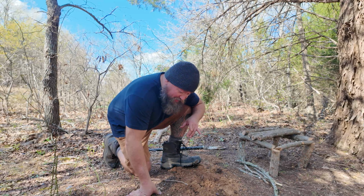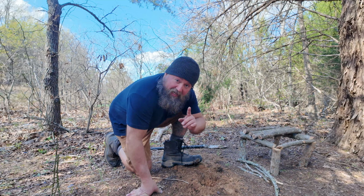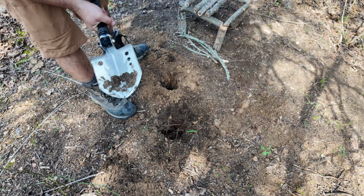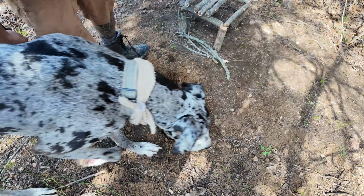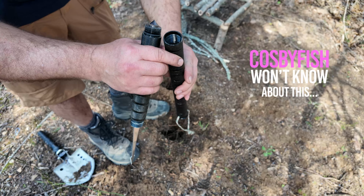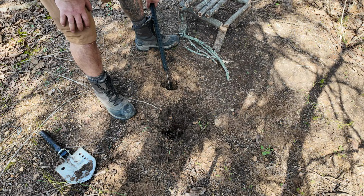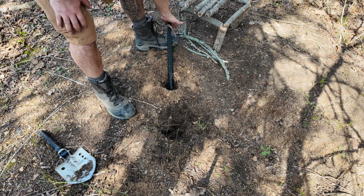All right, now that I feel like I've got them deep enough, I'm going to go ahead and start boring a tunnel from the intake to the exhaust. For this, I'm just going to switch ends here. See what else I've got in here. Ooh, I think that might work. Watch out, buddy. I pulled this off and that's just empty. You can put your stuff in there. Kind of wishing I would have put these a little bit closer together. Well, let's see how this works.